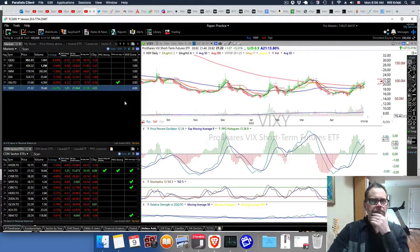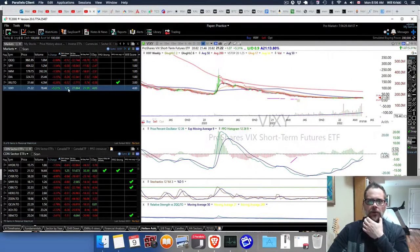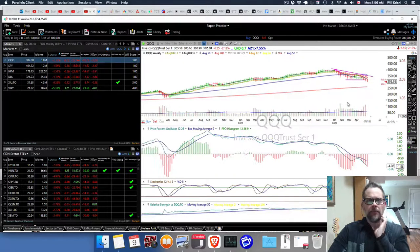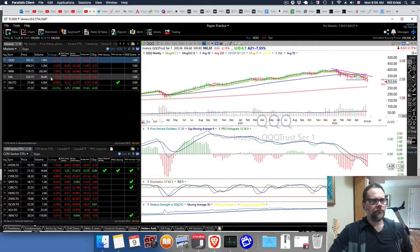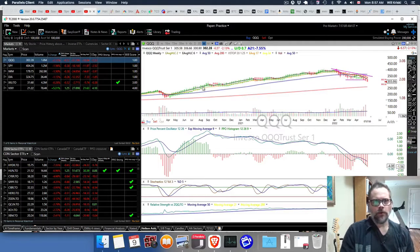And for any of these charts, if you go to the weekly, let's say QQQ, you see a downtrend, and it was trying to get up and cross there, but it didn't make it. And this is a 50-week, and we're heading down. If you go to monthly, we're in a downtrend and we've crossed down. But you want to see it start to turn around on the weekly. So all these look really bad. That sets the tone for what kind of stocks or ETFs you might be looking at.